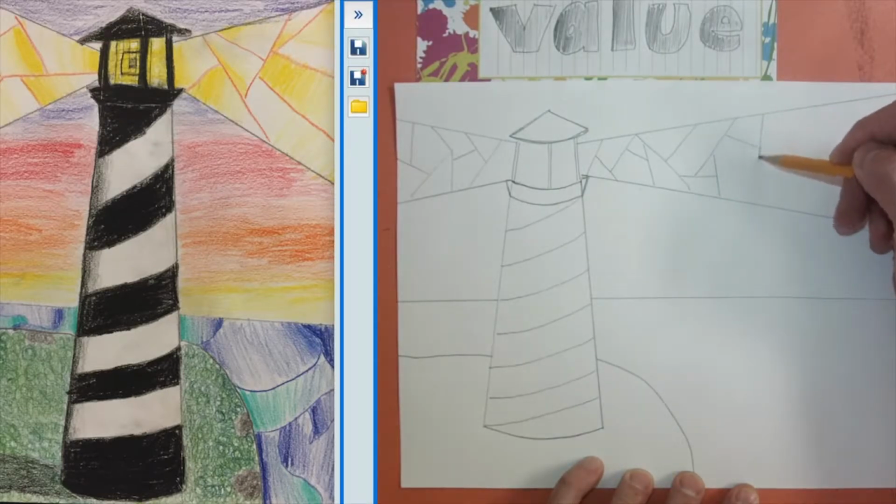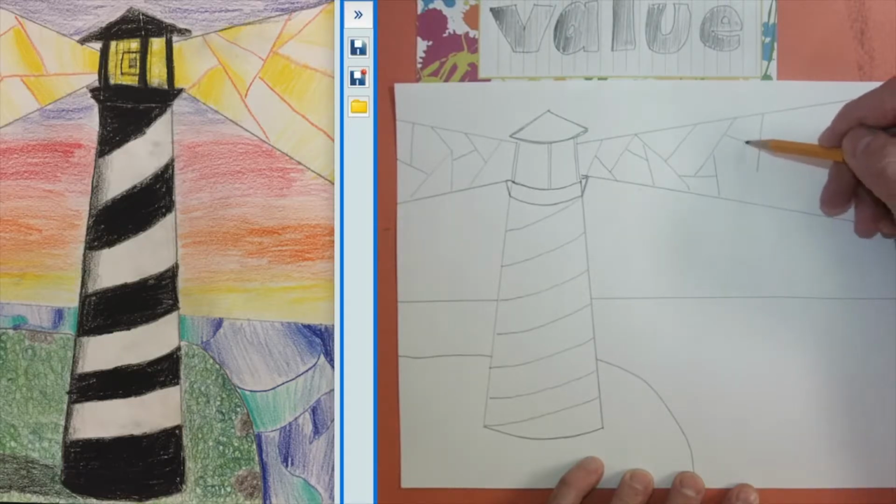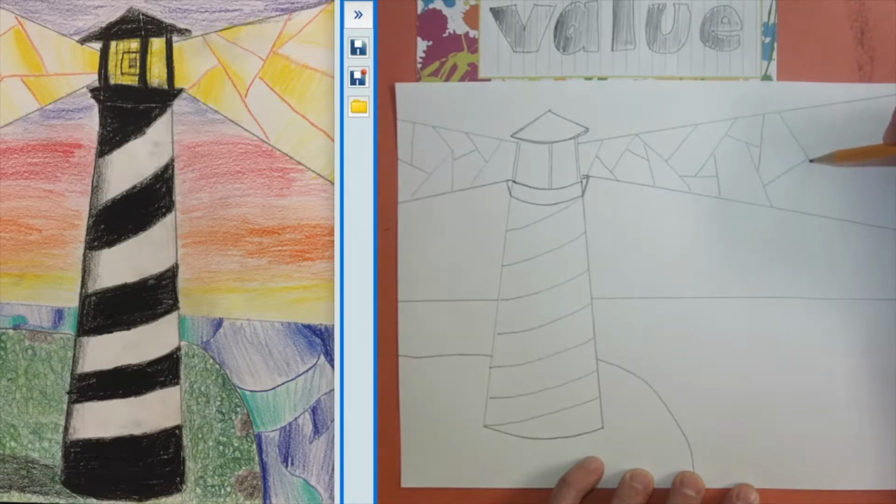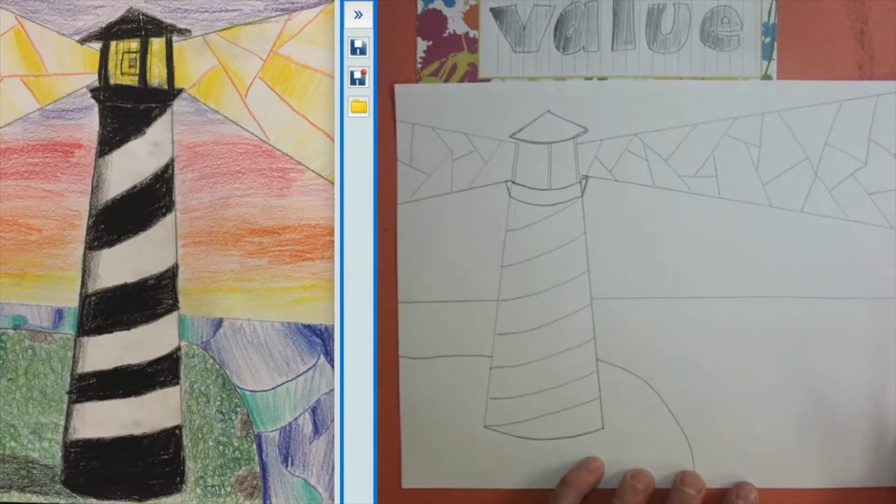So I just continue to do diagonal lines. Yours may not look just like mine. That's okay. Like I said, every time this light would turn, or you would turn your head, you might see the light being broken up by various objects. So that's why we are adding some lines in there. These lines should be fairly straight, diagonal lines.